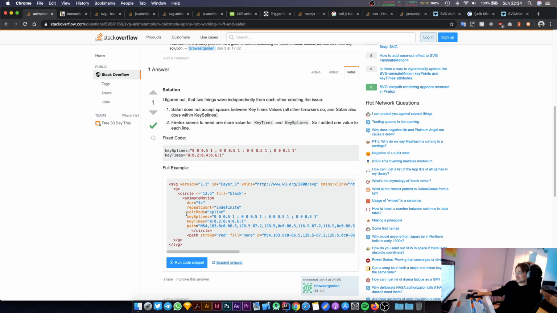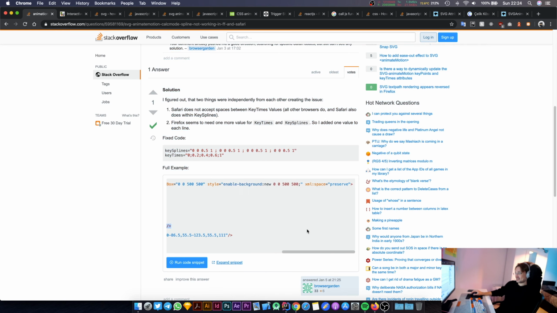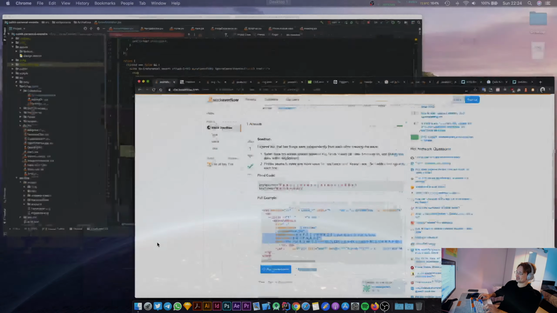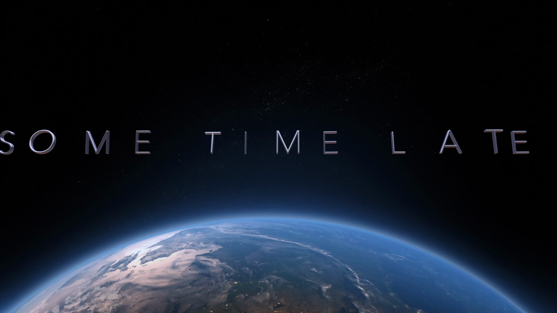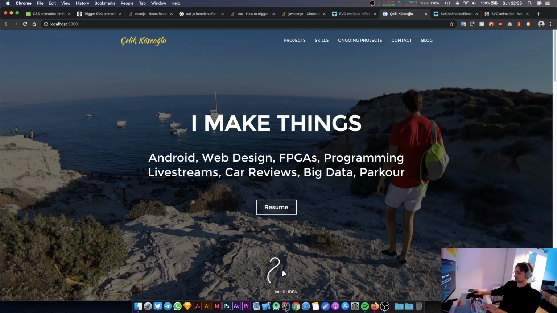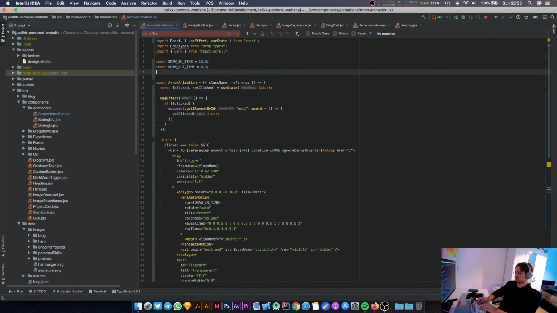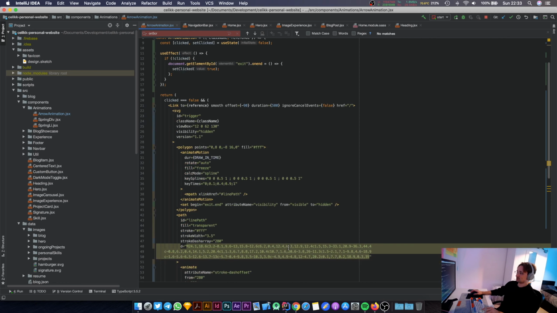I still want to experiment with this. You know what? Let's just copy and paste it. Why not? Okay, let's try. Okay, that provides ease in out. Alright, so I figured out how to do ease in out animations in animate motion and animation.